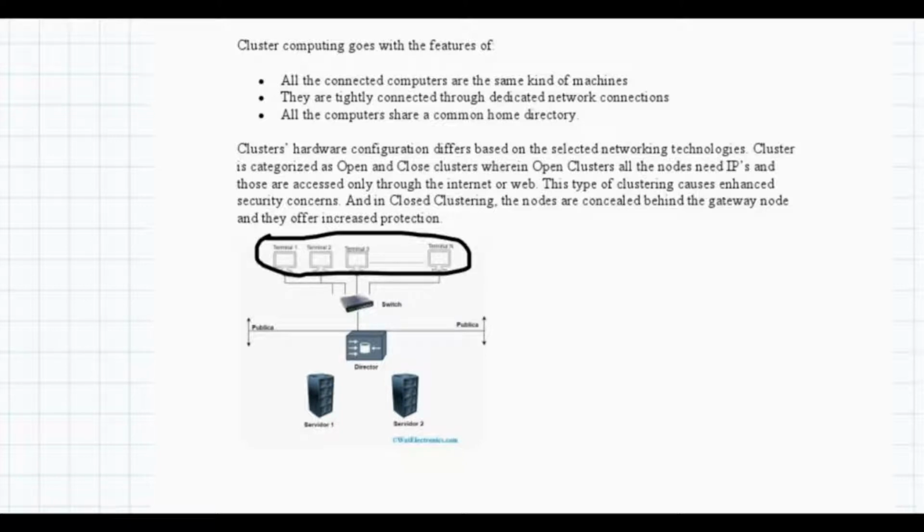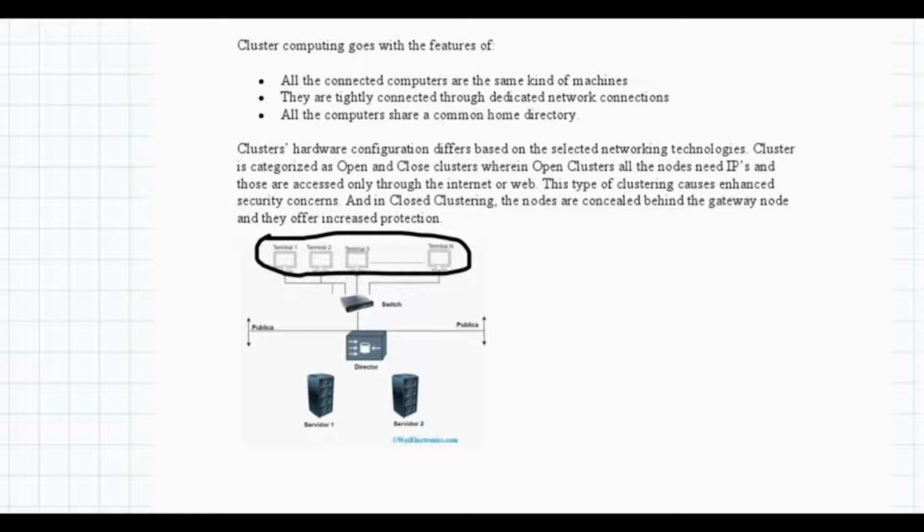Next point, they are tightly connected through dedicated network connections. So you can see in the diagram that they are indeed connected with one another, and this connection or networking technology is a salient feature of this cluster computer architecture.